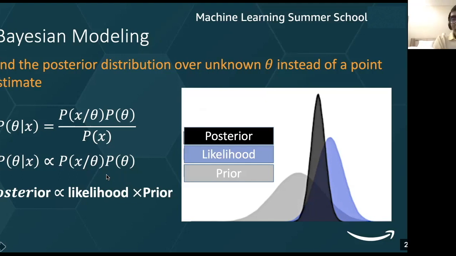So this term is the prior, wherein you encode some prior knowledge about your estimate of theta, right? This prior knowledge could be as simple as saying that, hey, I believe theta to be a uniform distribution, or it could be a Gaussian distribution, or a beta distribution, or whatever it is. You have some idea of what theta should look like, and then you can encode that into your prior. And then what you do is you can go ahead and maximize this particular expression, that is P of theta given X, which is called the posterior, and arrive at an estimate which is known as the maximum a posteriori estimate, or commonly known as MAP estimate.